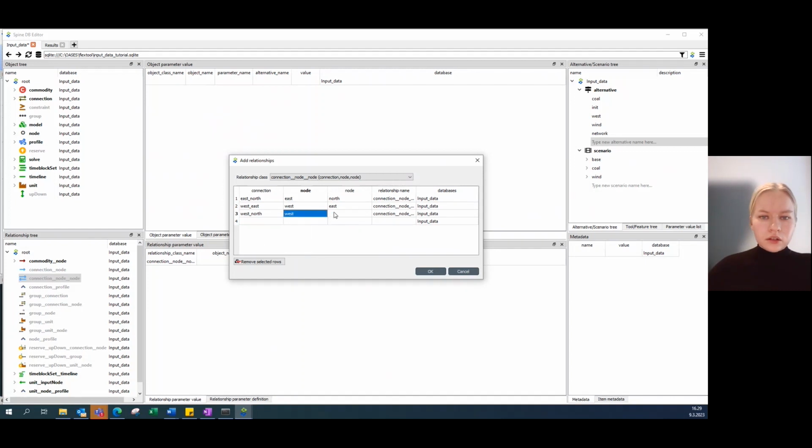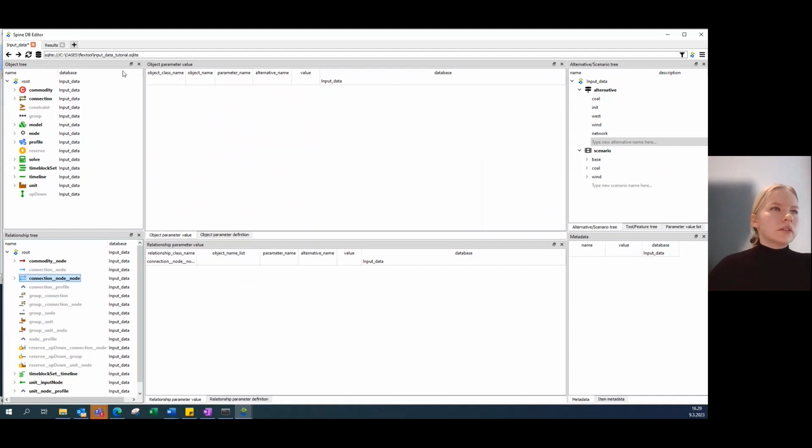West and north. Okay. And now I'm gonna check that I have everything here. I believe I do. Except for the scenario. Actually, I just realized that these scenarios should have been named like network wind coal, because they have all of these together.